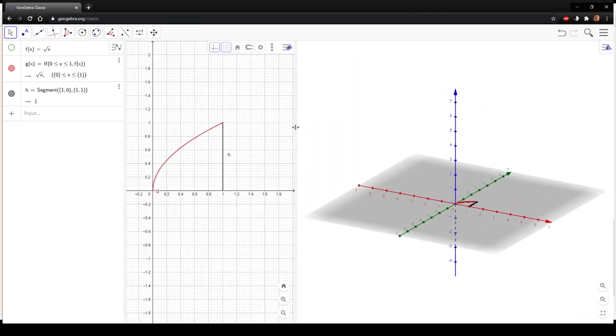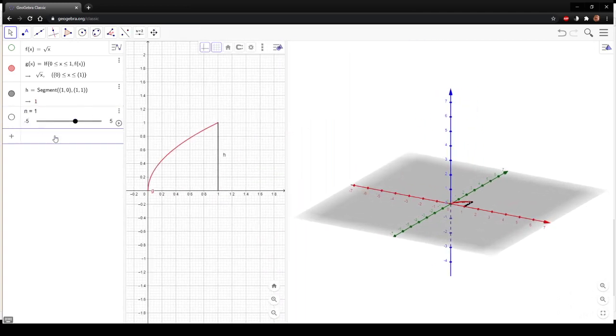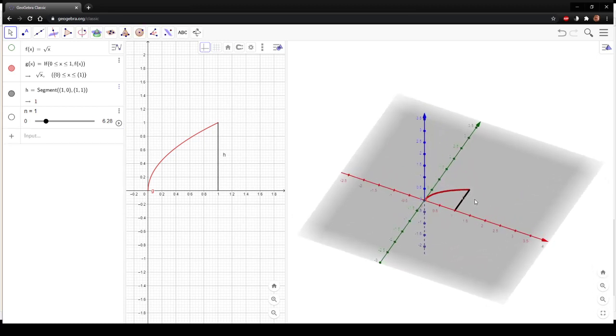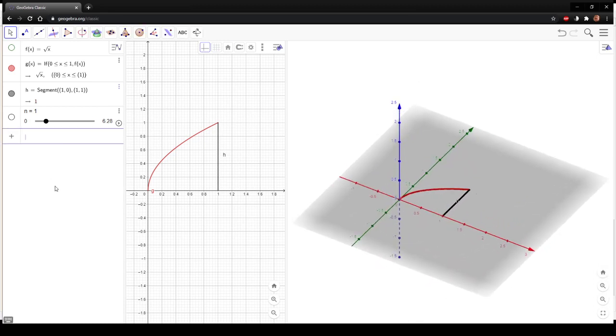So get our 3D graphics out, make our slider. I really hope that you can do this on your own in GeoGebra. I think this is just a wonderful tool for visualizing things, especially in 3D, because I can't draw in 3D, so I certainly can't draw in 3D. I would never ask anyone else to draw in 3D either. I think this does a really good job at showing you exactly what it is we're working with. About the x-axis.